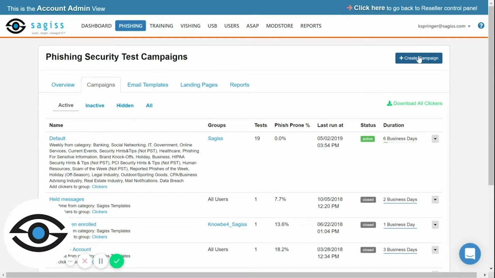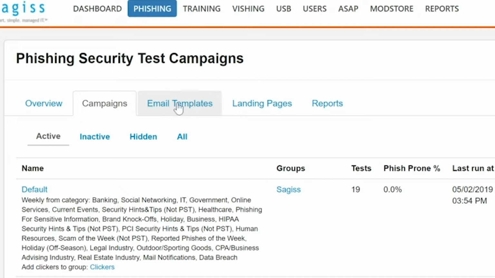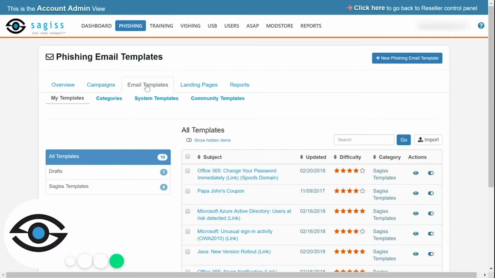Before jumping into campaigns, though, we want to take a real quick look at the Email Templates tab. You have the option to choose System Templates or Community Templates. System templates are built into the platform. They're baked in. Community templates are ones that have been built by other users on the KnowBe4 platform. And if these templates are of sufficiently high quality, they're permitted into the platform for all other folks to use. So take a second, browse through there. You might find some really cool stuff that hasn't been baked in that other people have come up with. So spend some time going through there. And we'll take a look just really quick at some of these system templates because there's a lot of great stuff already built in.